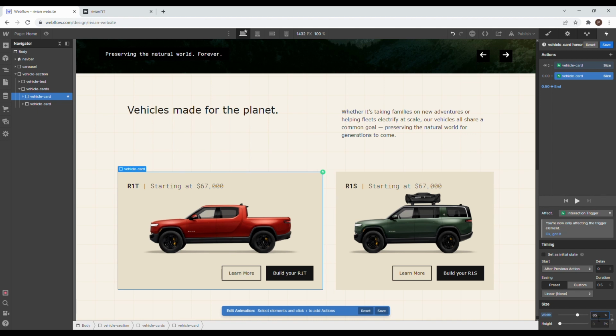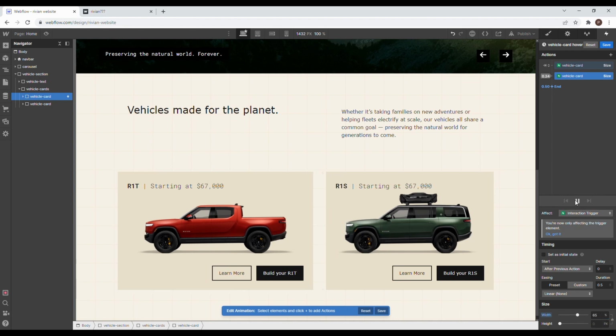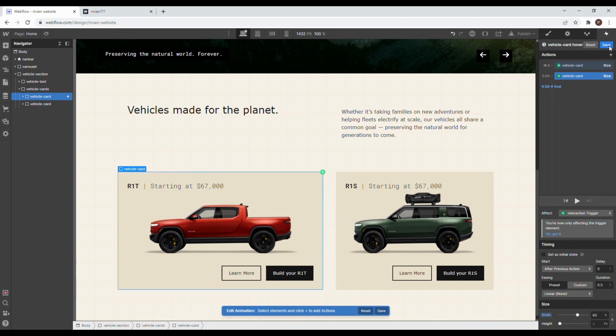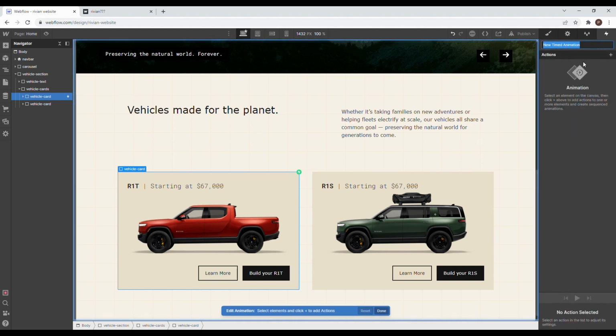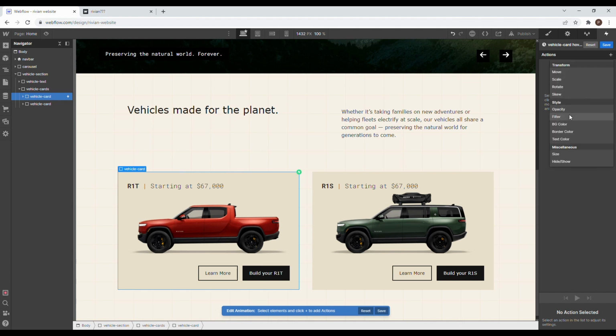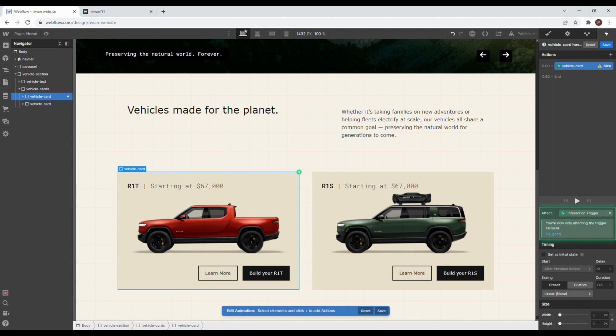Yep, 65%. So, that's it. That's all we have to do. And then when we hover out, we just have to say vehicle card hover out, and then set it back to its initial state of 50%.